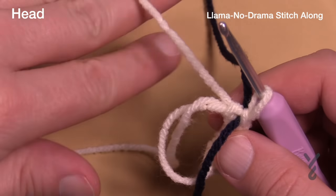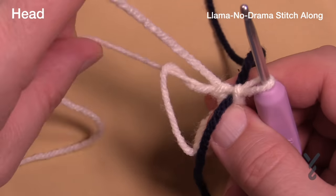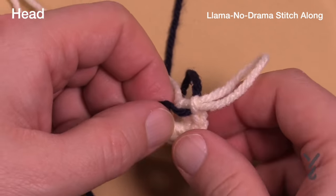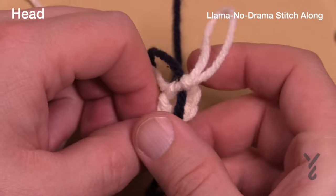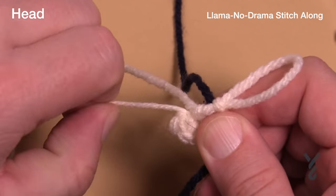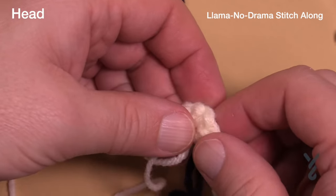Once you get that in, I want you to pull on the other strand here. Pull it nice and tight and it will pull it into a circle. Just pull this up into a loop and pull this. I don't wanna see any holes in the center. So keep pulling and then turn it to the back side.